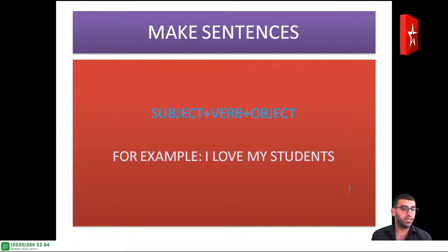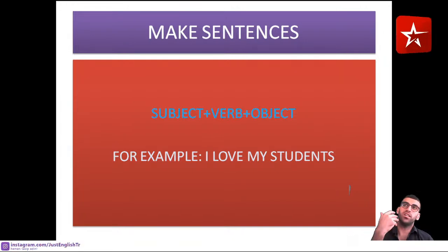Okay, and Hussein says long sentences are not easy. Yes, Hussein, I will show you, in the second part of the lesson, we will practice how to make long sentences. How can we speak using long sentences, with subjects, objects, verbs, adverbs, adjectives? How can we use them in a long sentence? I will show you one by one. Don't worry, just keep continuing to watch us here.